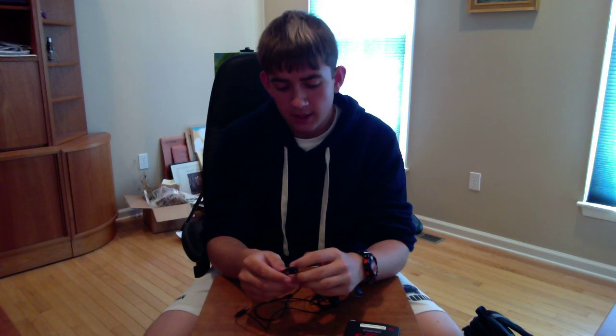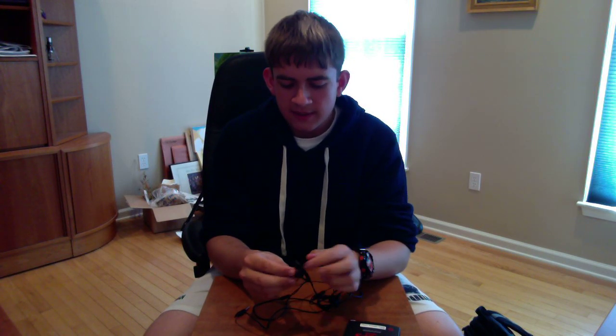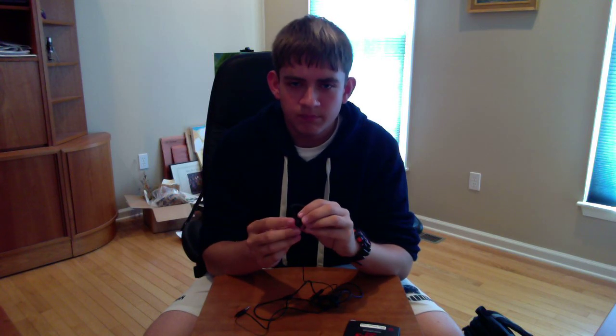Definitely worth buying if you're looking for a clip-on type headphone and you want something that's going to stay put and won't move out. Now, the only other thing that I would say is make sure you pick the right size ear tips when you get these.